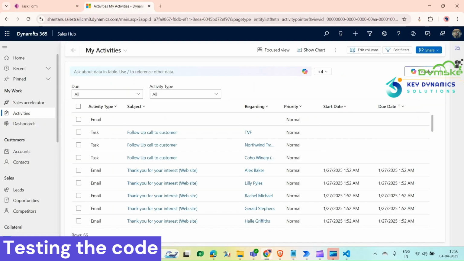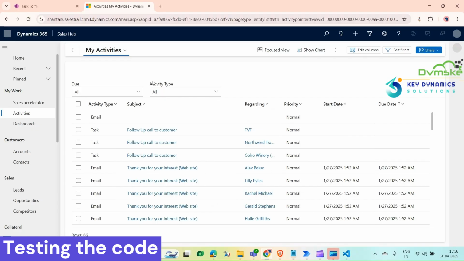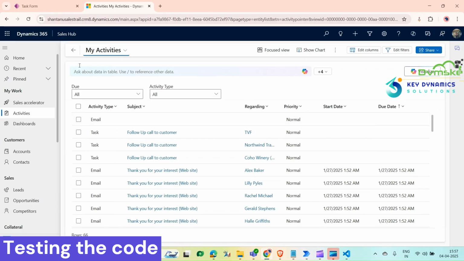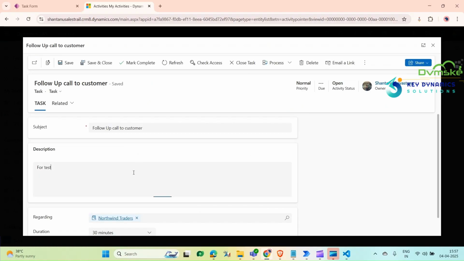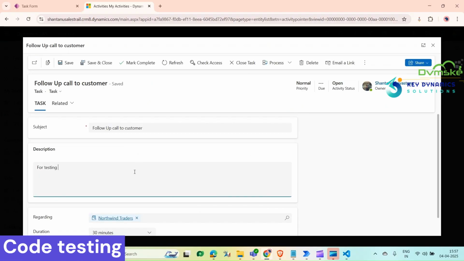Go back here, give it a hard refresh. Open this record here. Now let's check whether our code is working fine or not.